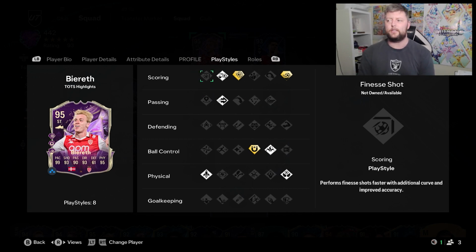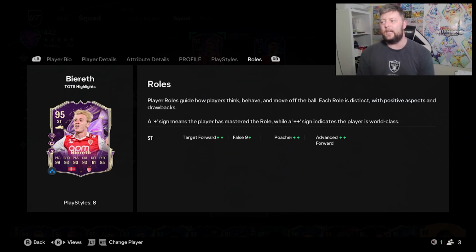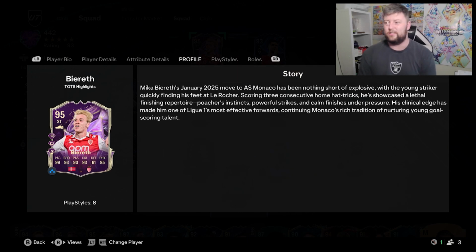But I'm hoping it doesn't have that much of an effect, hopefully, and then no rapid or flair. So again, it's going to be an interesting one to see what his shooting stance is like. Roles wise, we're absolutely fine. We've got the advanced forward, the poacher, the target forward. The only one we haven't got as a plus is going to be the false 9. Again, that's not going to be a problem.